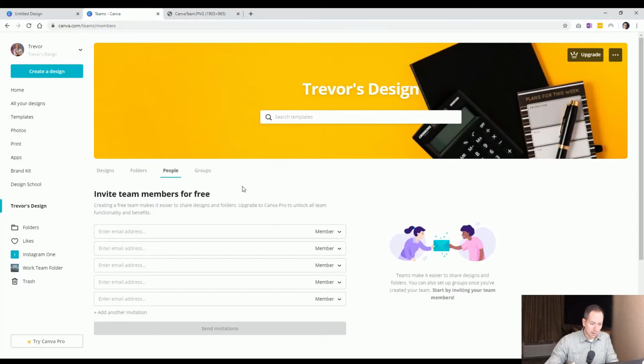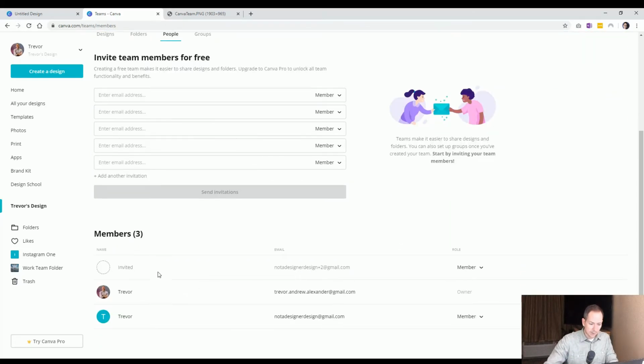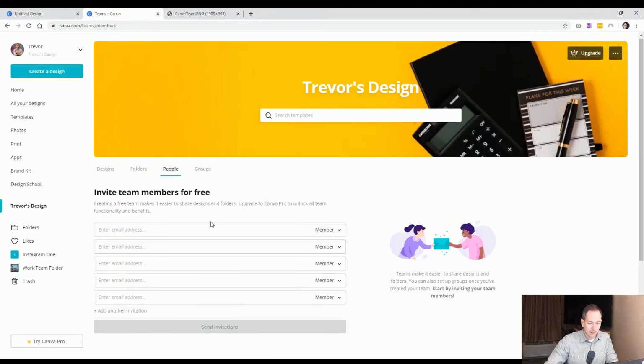People, that'll just be the list of people you have added here at the bottom, as well as people you might have invited that haven't accepted yet. And then in addition, you'll be able to choose add in email addresses, and then choose their membership level. As I mentioned, for a free account, it's only member or administrator. You want to be careful with the administrator one, of course. Enter them in, hit send. They'll be able to come accept it, and they'll be part of your team.